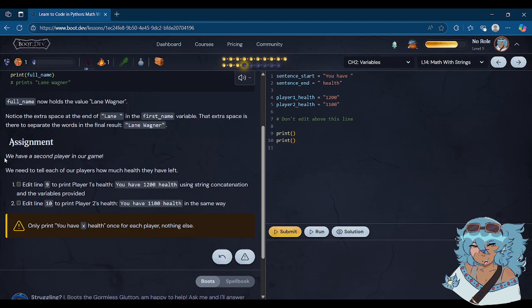Assignment: we have a second player in our game. We need to tell each of our players how much health they have left. Edit line 9 to print player 1's health.